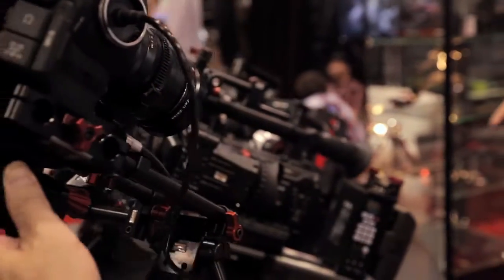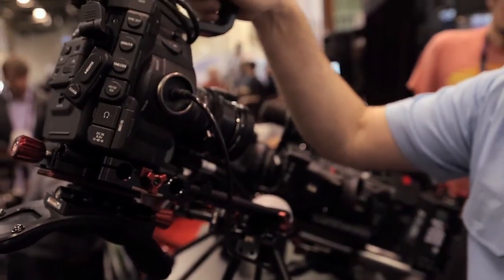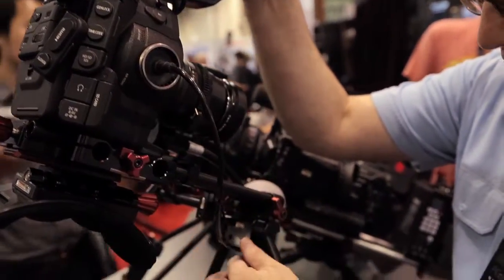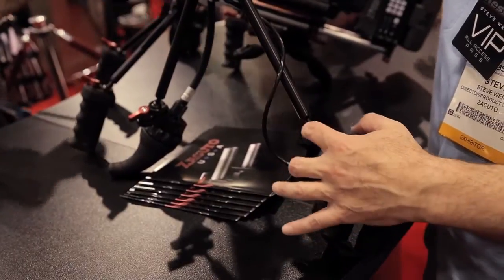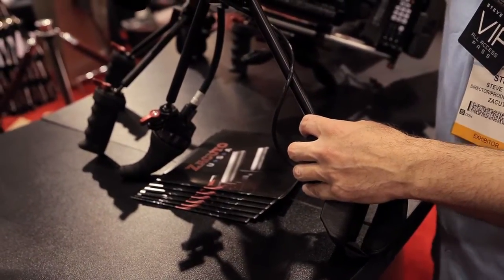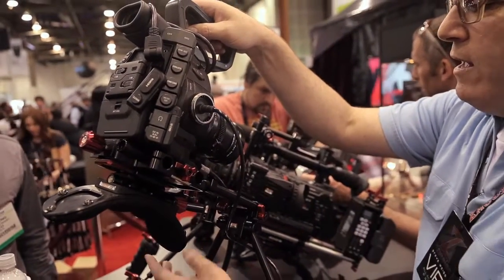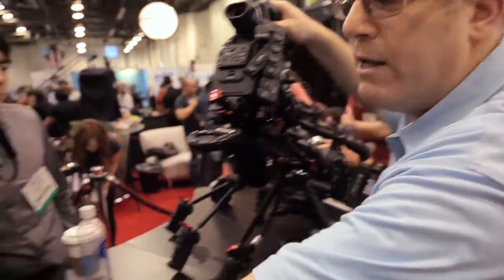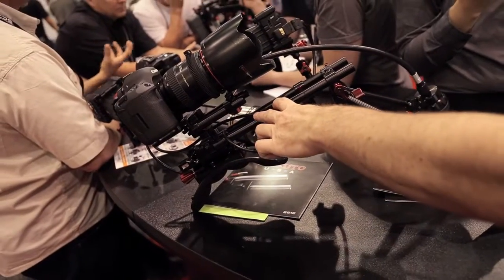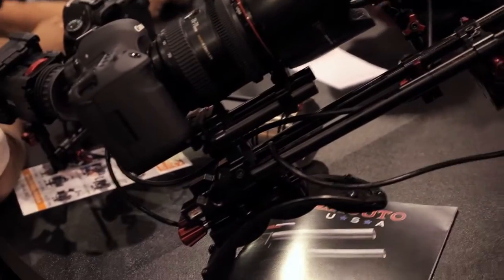The one thing we did really nice with the C300, which I think is pretty unique to us, and actually a very complicated part to make, is this cable that goes down to what we call a grip relocator. And this grip relocator, if you already own Zacuto hand grips, just goes right on your existing hand grips. So many of these parts you would already have with your existing Zacuto kit. If you have an EVF, if you have a mount, if you have a DSLR base plate like this one here, because this is a DSLR recoil, you're pretty much ready to go. All you need is a shoulder pad and a tornado.